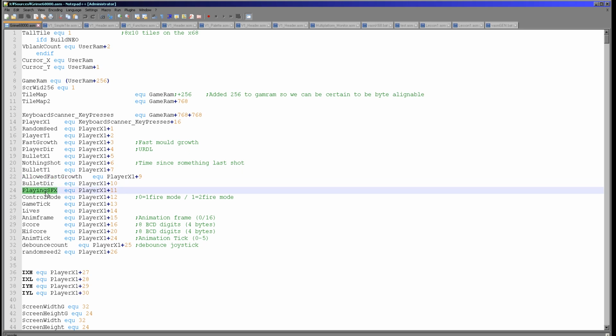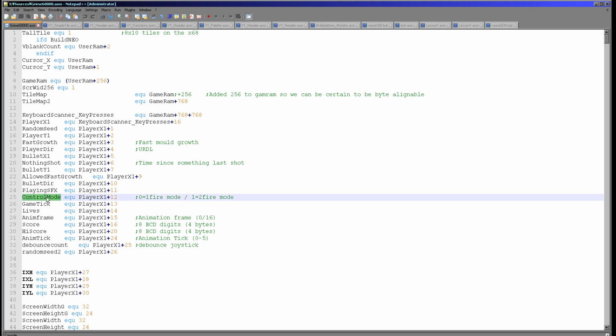Playing sound effect. Now, the driver chibi sound, which I wrote, does the sound effects. It's a single byte value that defines the pitch of the sound effect being played. Control mode is relating to the 1 and 2 fire mode options that the game has. Some of the systems only have a single fire button, others have multiple fire buttons, and there's an option to either hold down fire and push in a direction to face that direction, or to rotate left and right to fire. You actually fire continuously in the game.